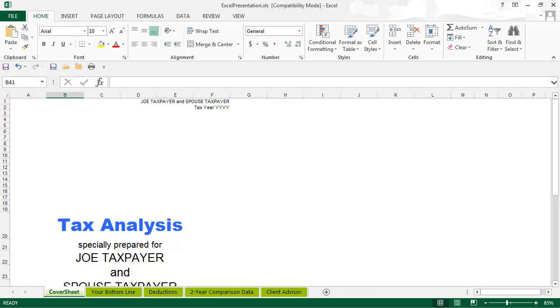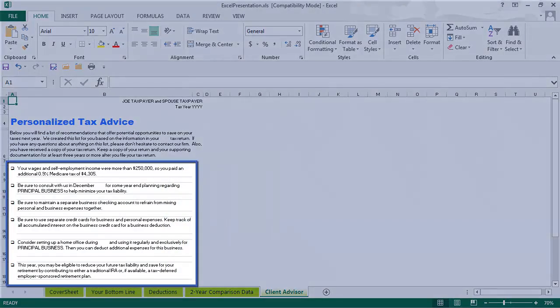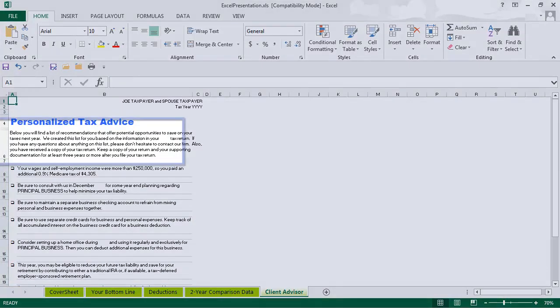As you can see, once open, the client presentation is in a standard Excel file and can be easily edited to customize and personalize your client presentations. Please pay special attention to page 5 of the client presentation. This area of the client presentation provides tax-saving advice generated by ProSeries. Do not make any changes to these fields. However, the opening paragraph and closing can be edited and personalized for your firm.